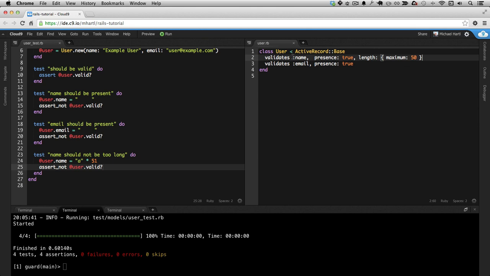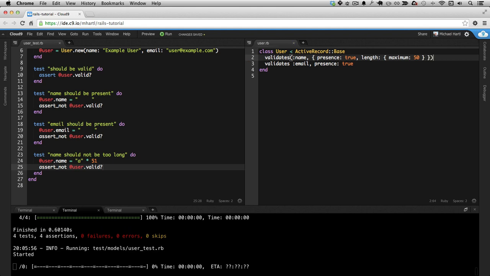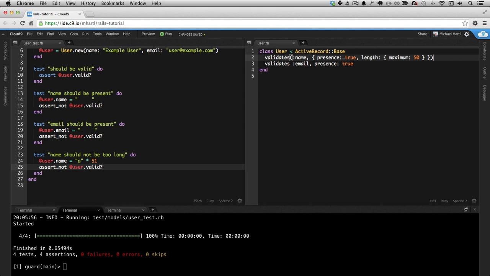So what's going on here is this validates is just a method, and its first argument is which attribute is being validated, and then this is a hash here. So we can actually just put these on to show you how it works. So it's still green, but idiomatically you would never do this. The reason we need this interior one is because otherwise it's ambiguous where the hash ends.